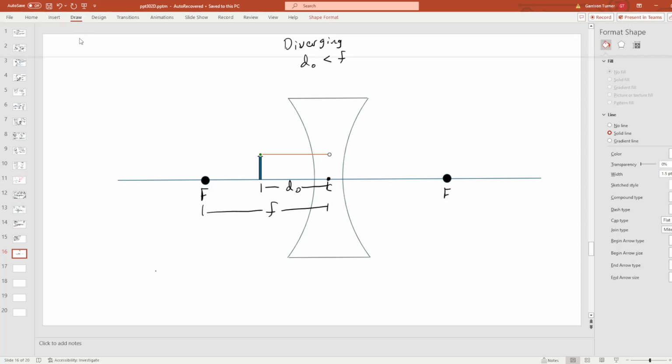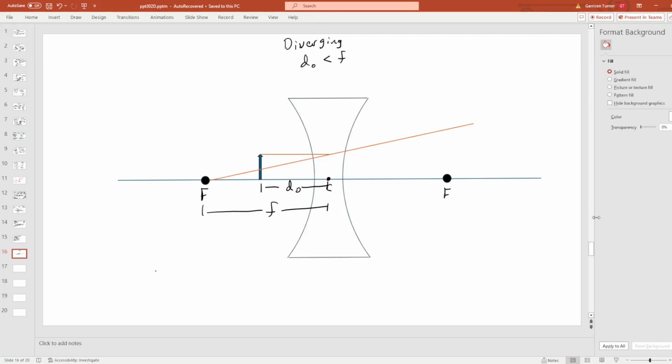So let's actually draw this, and maybe this is the way to go with these things. There we go. And change color. And then if I come back here to draw with the white, oh man, I lost my cursor. Oh, there we go. So once again, the dashed beam represents the virtual beam. And so our emerged beam looks like it came from the near focal point.